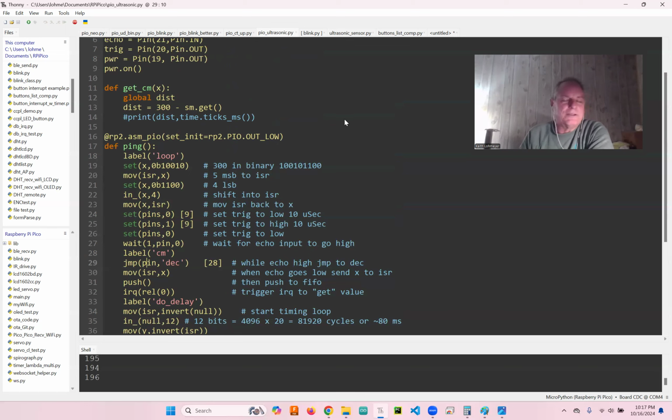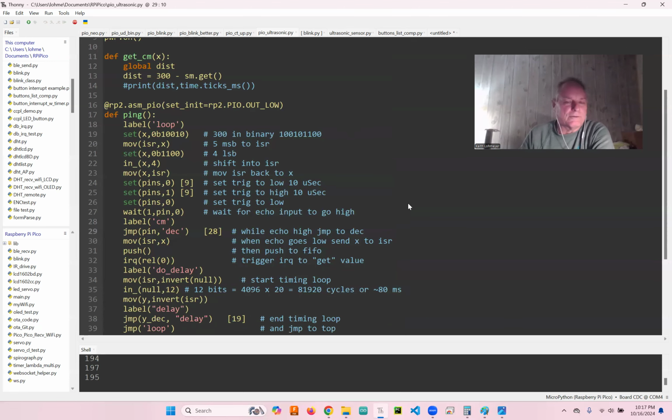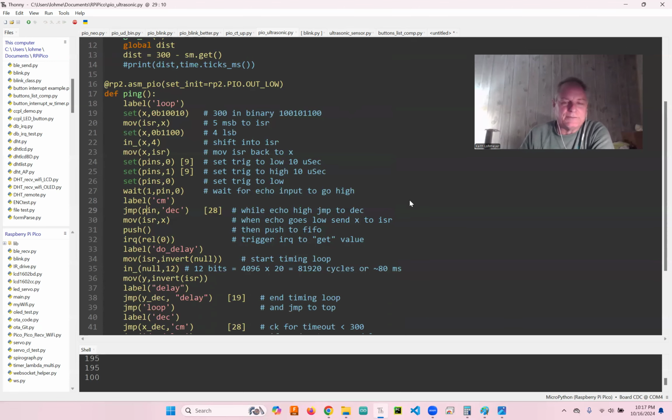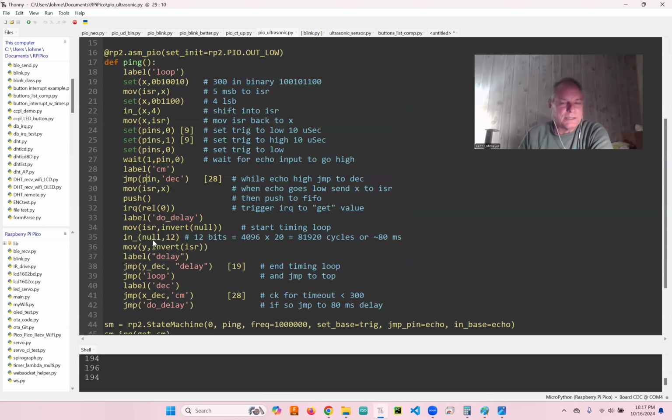Like I said, that way you don't have to do any of the polling for the get or making sure that the get's available or whatever. So that's what we're doing there. And at that point, this label just doesn't affect it, and you're just going to the counting loop again.